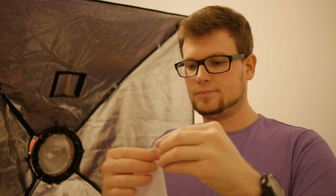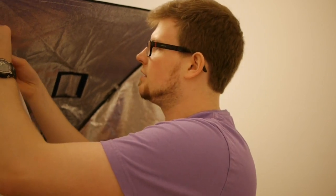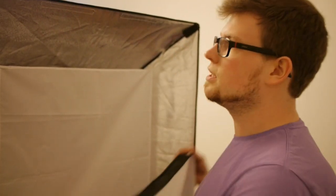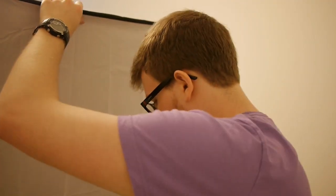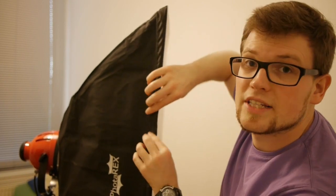But if this already isn't soft enough for you, you have the second diffusion. This one has some little clamps that you can get in here in these little rubber bands. And then on top of this diffusion, we can use the second — or the main — diffusion by just getting it on the edges of the softbox. There's velcro on the sides so we can just fix it with the softbox itself.